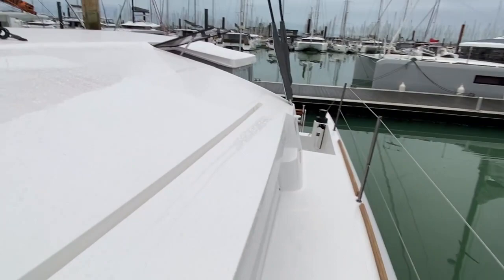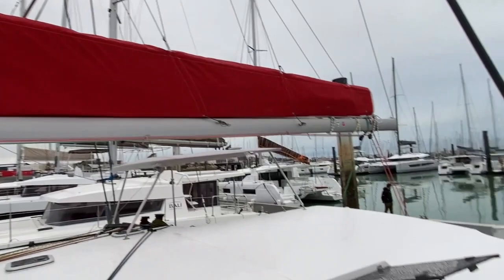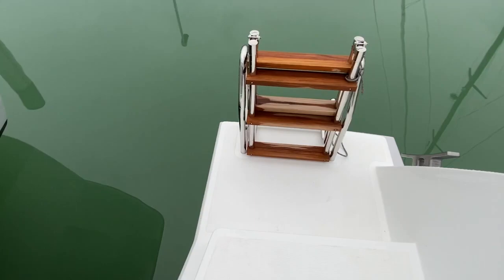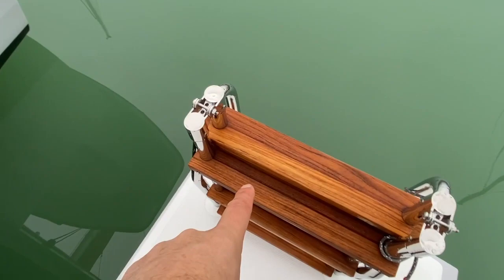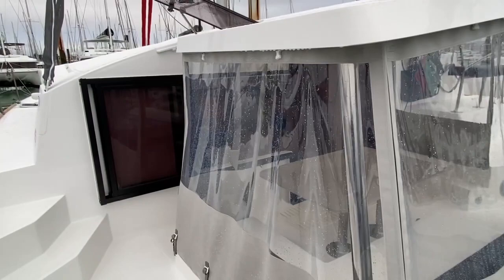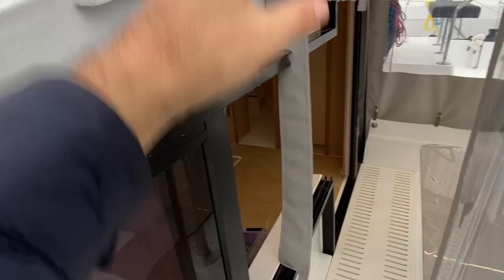Very nice access step to the roof — you can access the roof from both sides. Moving aft, here you have your winches for the code zero. And your aft platform, where you can hang your barbecue from here. This is also the bathing platform with a very substantial ladder that comes down at least three rungs underneath the waterline — very comfortable to get out of the water. Here you have the full enclosure — on a day like today you definitely need it. This is a storage compartment right here — a nice feature because it's a hatch you can open and close, so if it rains it doesn't come into the cockpit.